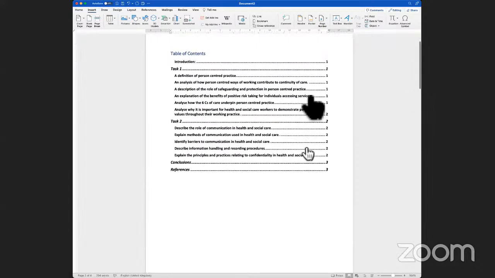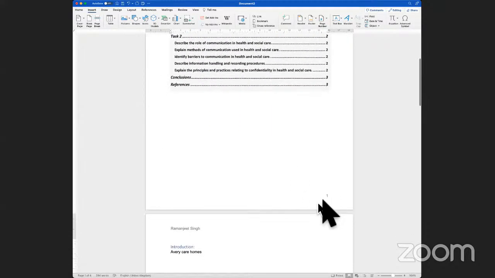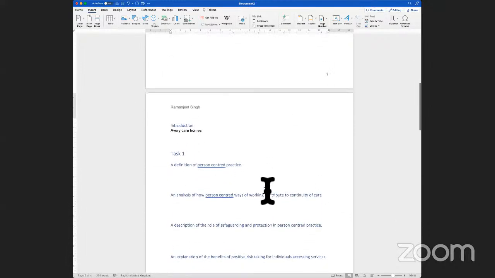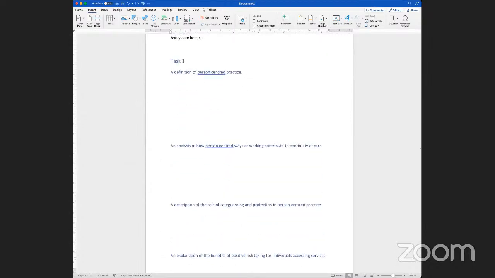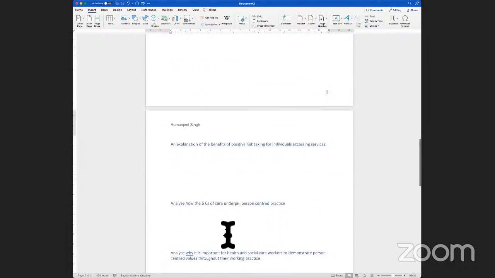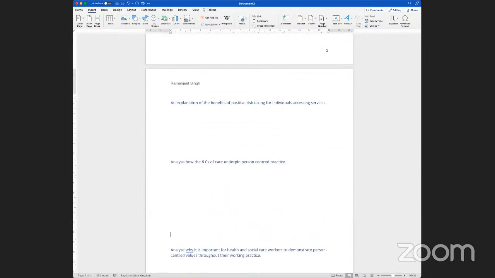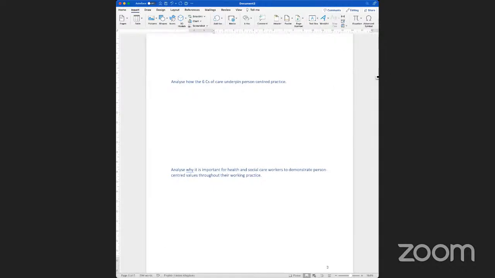So this tells me that these are the tasks that I've done in the assignment for the unit. It has my name, it has the page numbers, and some of the places where I'm going to start adding evidence. I'll create those spaces. And as the assignment expands, this is a working document that you are creating, which is what you will finally submit as an assignment. This would allow you to look at how an assignment is supposed to be done.